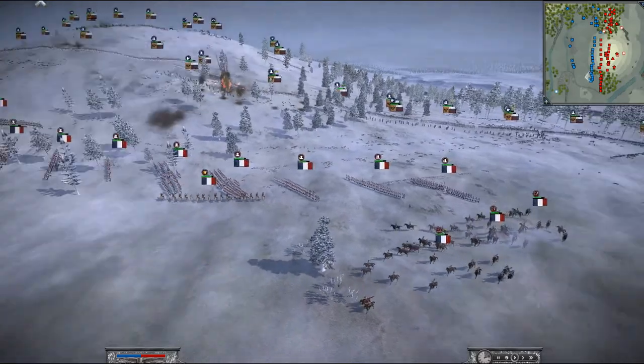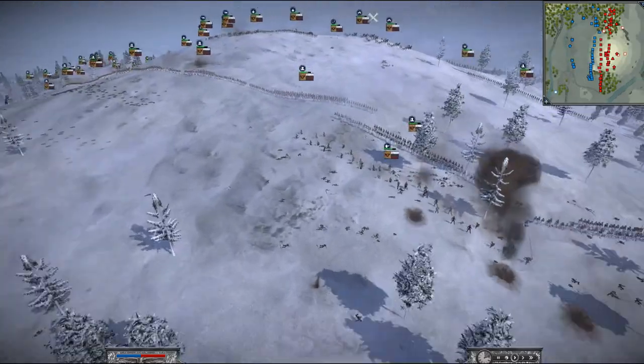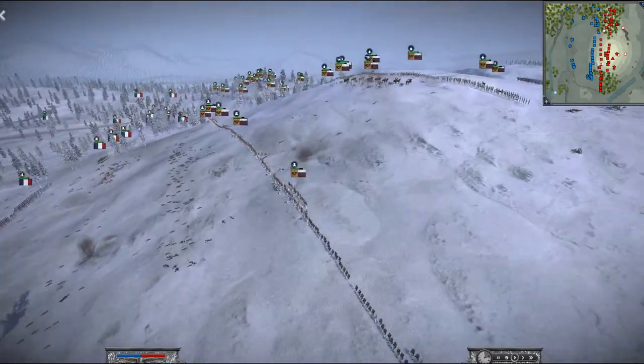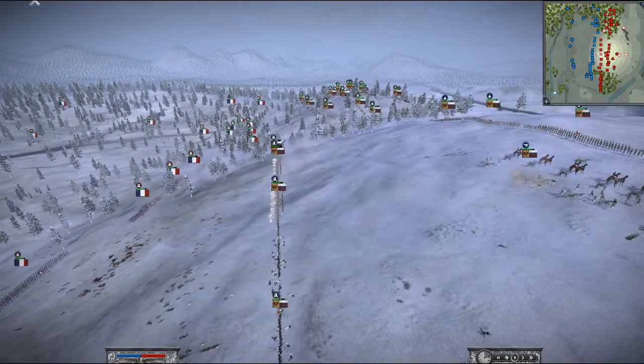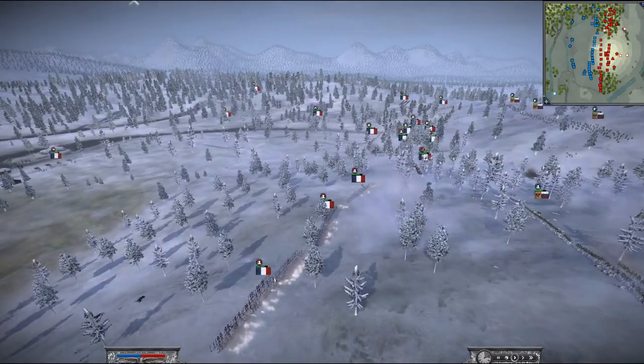And the Russians have the clear advantage now, not only by manpower. Well, actually, they've taken casualties too, but they still have the hill. It's not like they're abandoning the hill or anything. Oh, the volleys being exchanged by both sides.